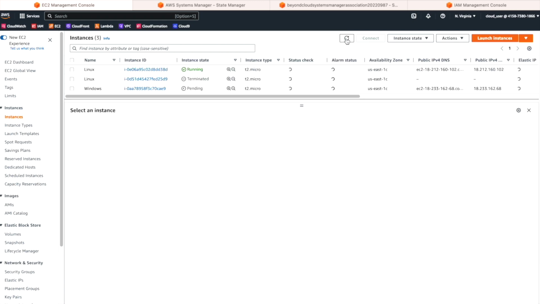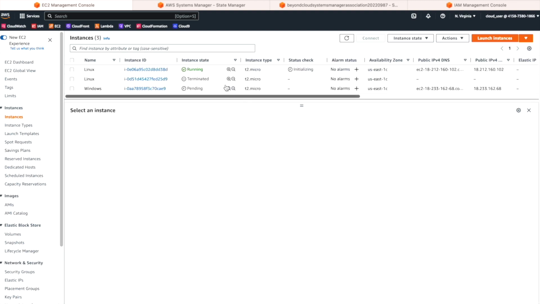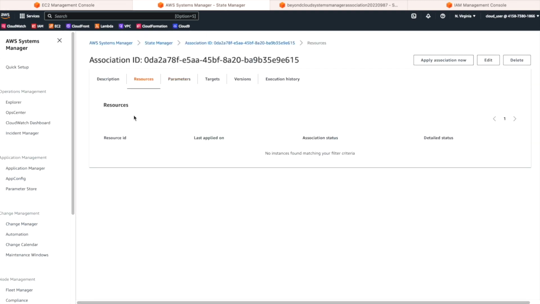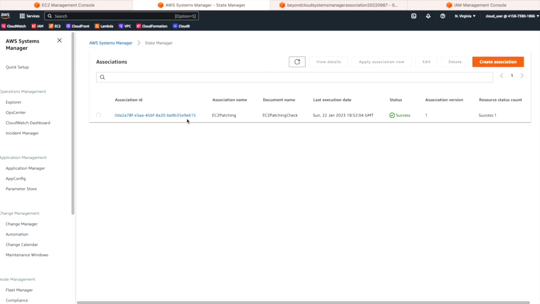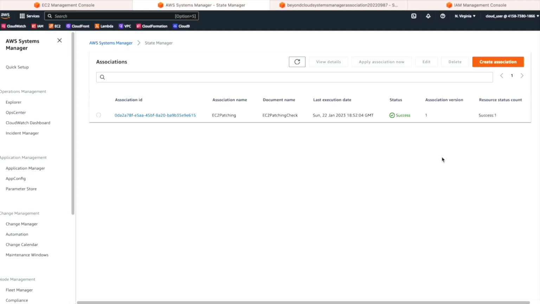So let's refresh this one, and we see the Linux instance already came up and Windows is currently coming up. So let's go to Systems Manager and check. This is the association, if you remember. Let's refresh this association. If you have noticed, it is already showing success 1, in this last column. Why?